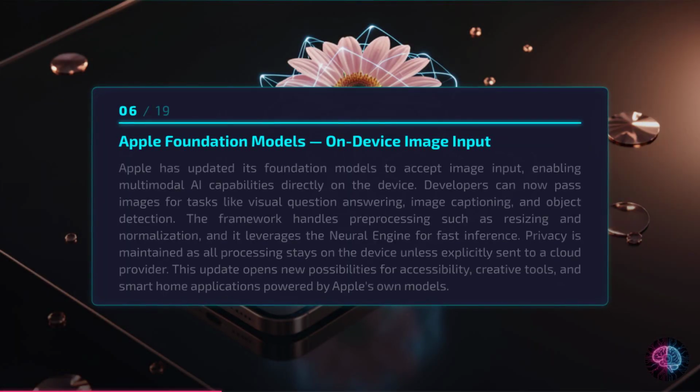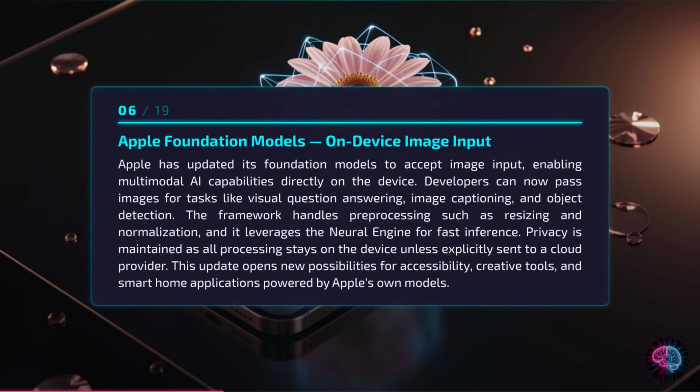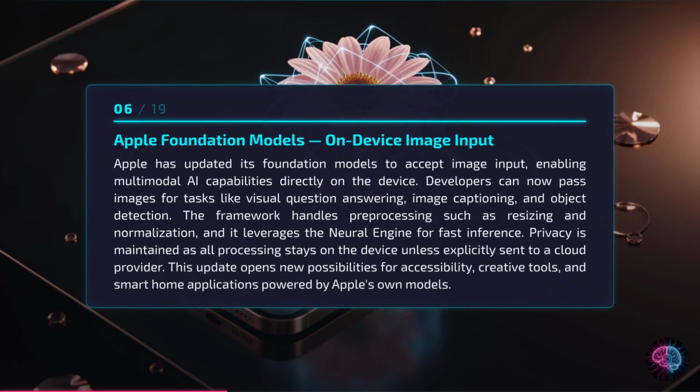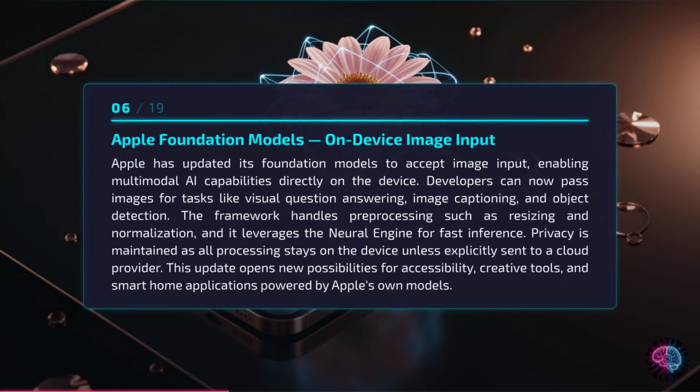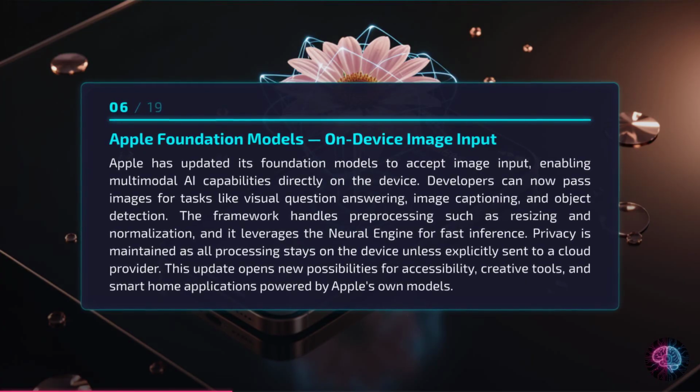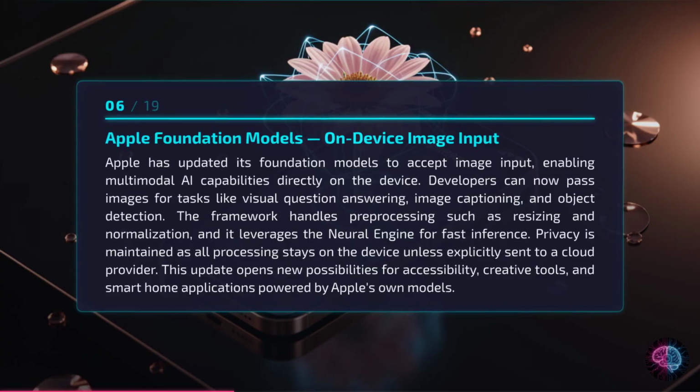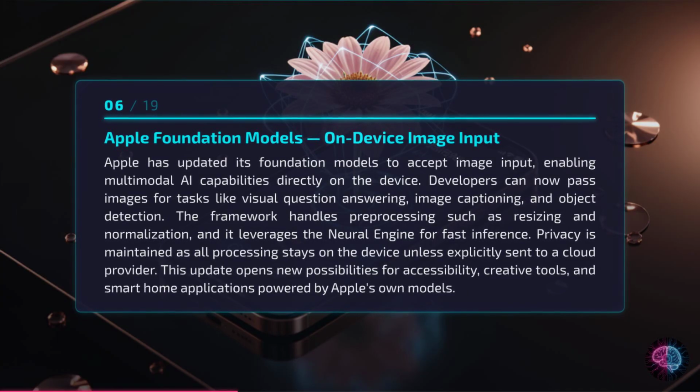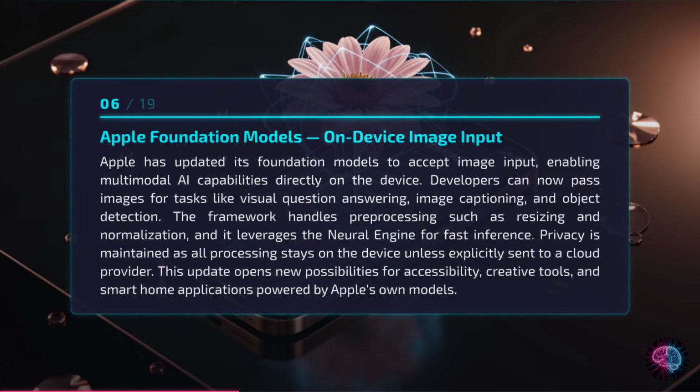Apple has updated its foundation models to accept image input, enabling multimodal AI capabilities directly on the device. Developers can now pass images for tasks like visual question answering, image captioning, and object detection. The framework handles pre-processing such as resizing and normalization, and it leverages the neural engine for fast inference.